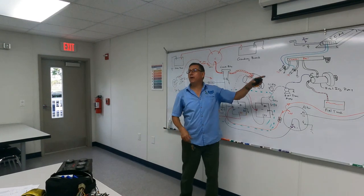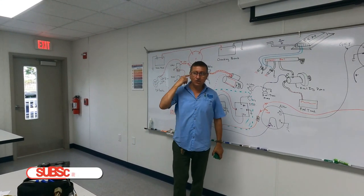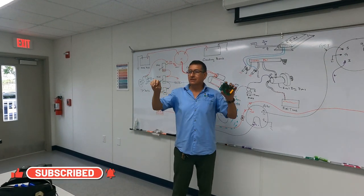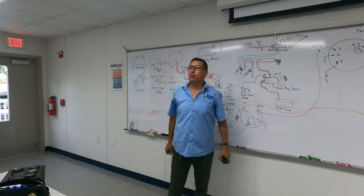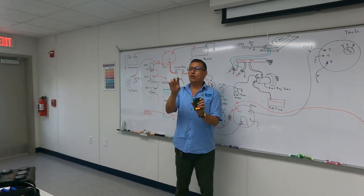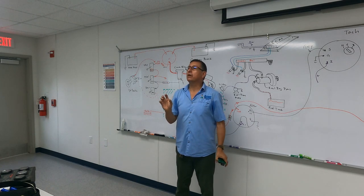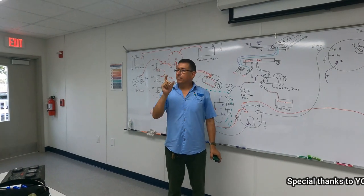The computer receives power when you activate the first position, ignition, in your car. In your car, you activate the first position and you hear the lights, the radio, the music, everything, and the computer receives power. And you see all the gauges beep, beep, beep, because the computer receives power. That's okay? All right, number one.